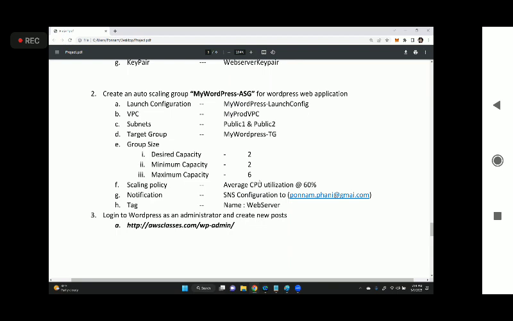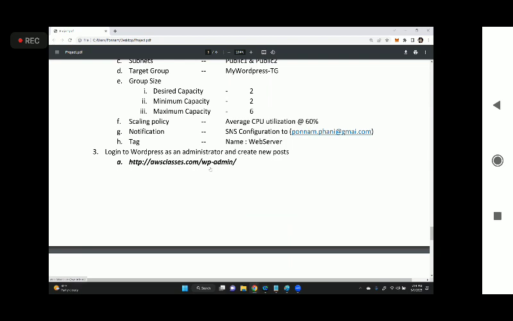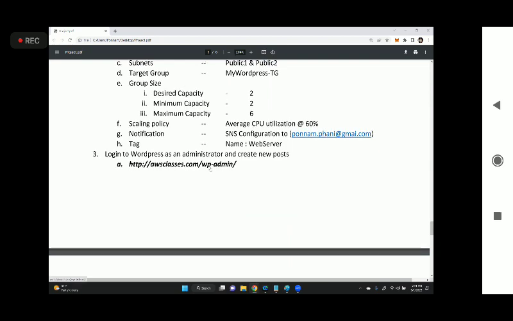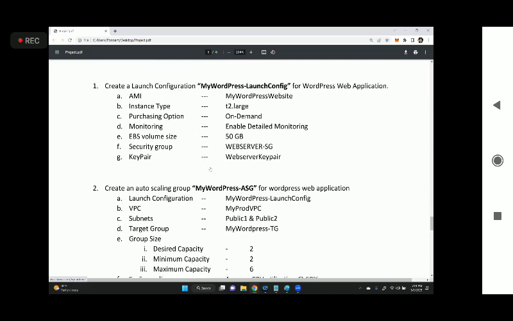If you are planning to create a lifecycle policy to create automated snapshots, we need a common tag, right? So you can use anything, but for a meaningful tag, I will use backup yes, or you can say production yes, or anything you can use. Then we can log into the application and create some posts to check the data consistency and all the things. So first, let us go with the creation of our launch template or launch configuration.